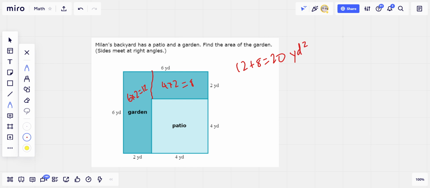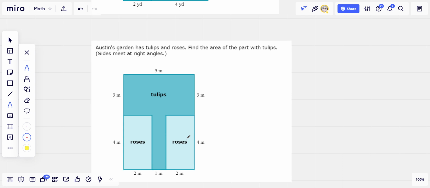There is a different way you can do this. You could say, I'm going to find the area of this whole big square and then subtract the area of the patio. Now the area of the patio, 4 times 4, that's 16. And the whole big square is 6 by 6. So 6 times 6 equals 36. So we just have 36 minus 16. That's 20 square yards. Luckily, it's a relief that we came out with the same answer, so we must have done it right. And you can decide which way was easier, the first method or the second. Either one is fine. Let's try this next one.